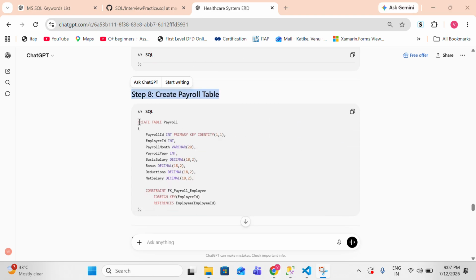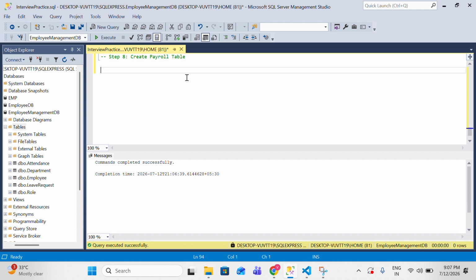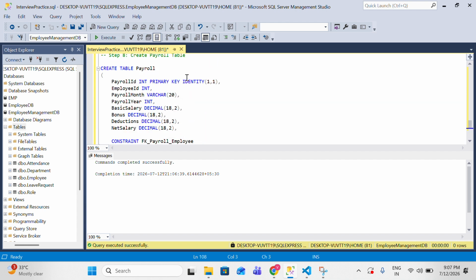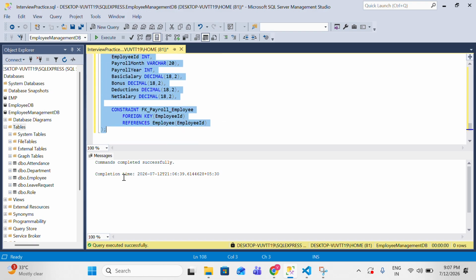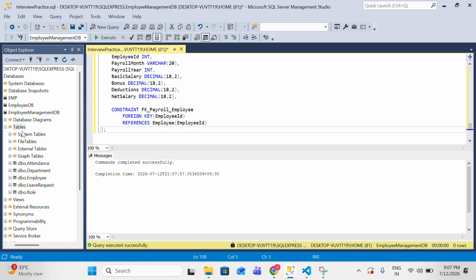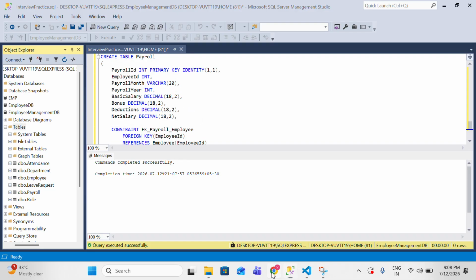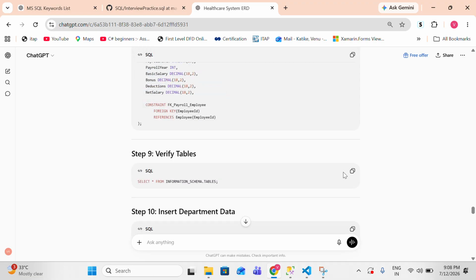So copying this, create table payroll, copy and insert. Created. Let's see whether this is also created or not. Refresh. So payroll is created, and verify the tables.